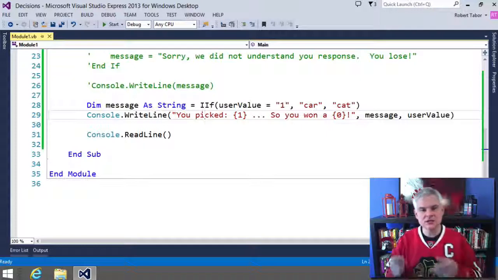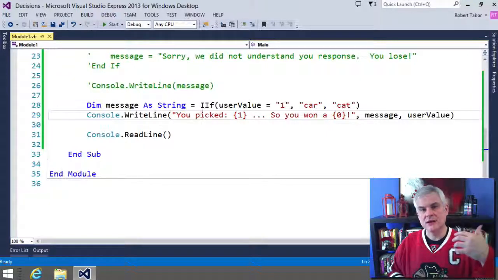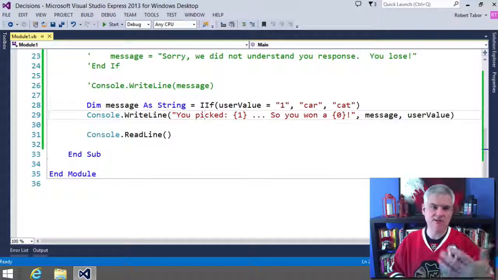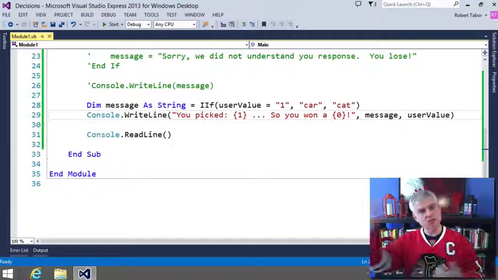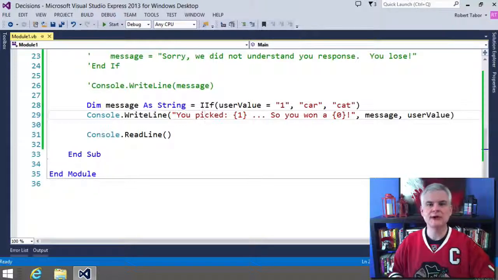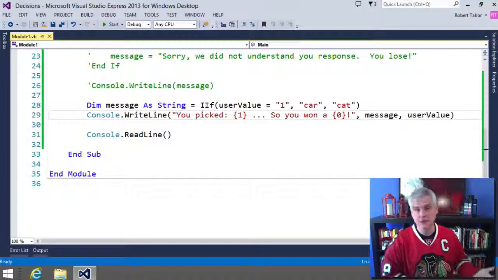You use this conditional IIf function in order to facilitate simpler scenarios like we demonstrated, where it's either true or false, and based on that it should either be this or that.